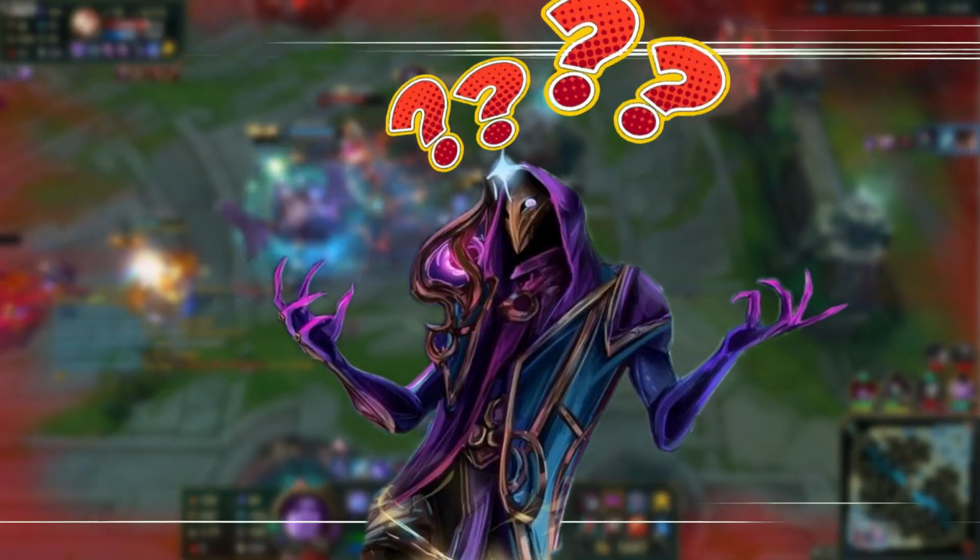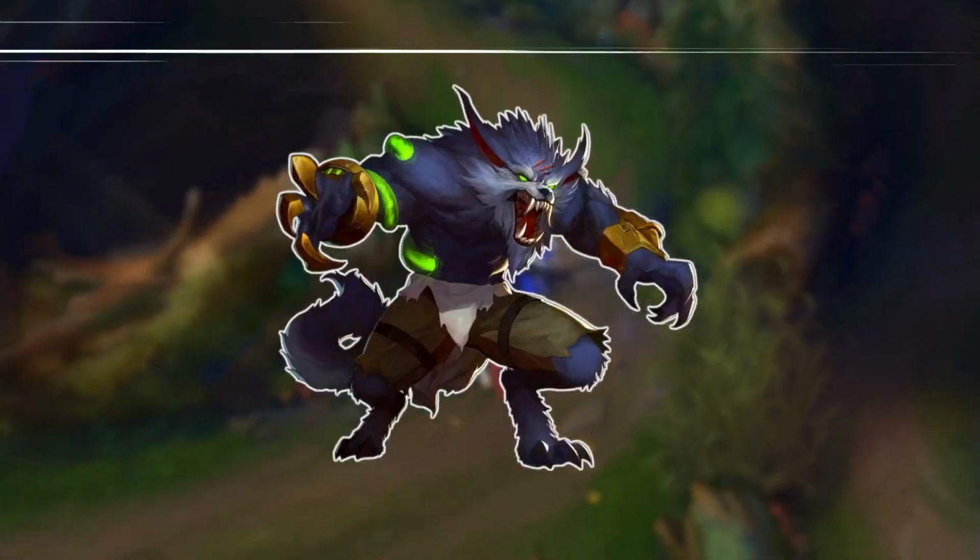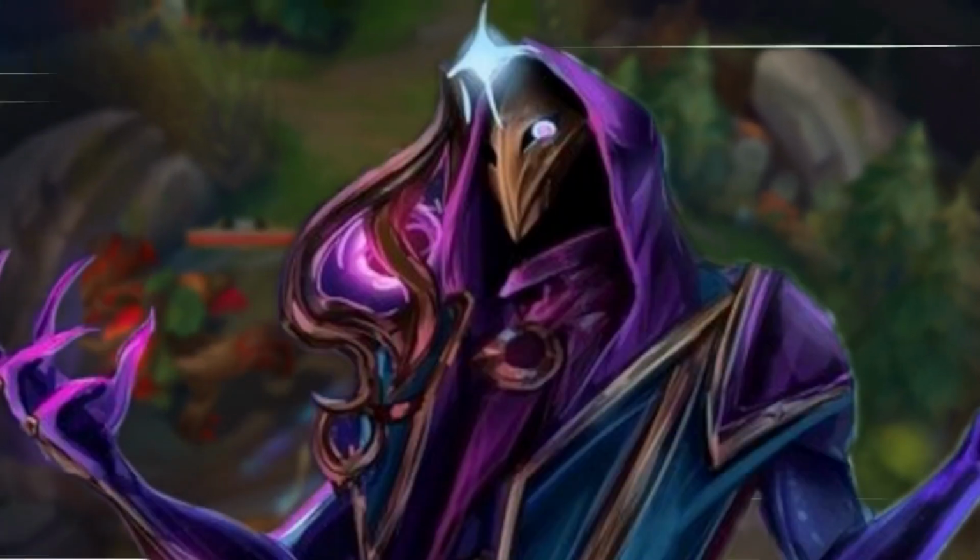But now you might be asking, how can a supporter who doesn't have any damage spells clear the jungle faster and easier than a champ that is considered a normal jungler? Well, watch closely and learn.